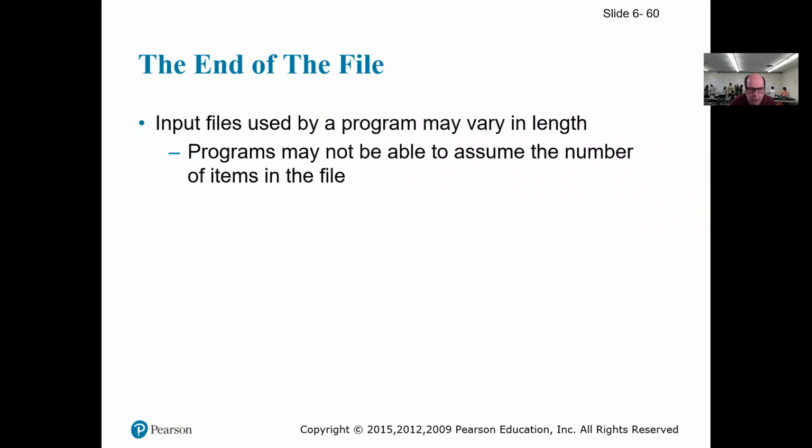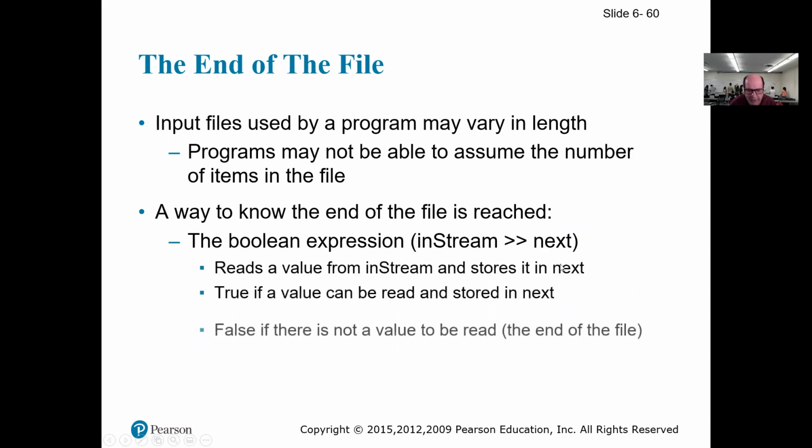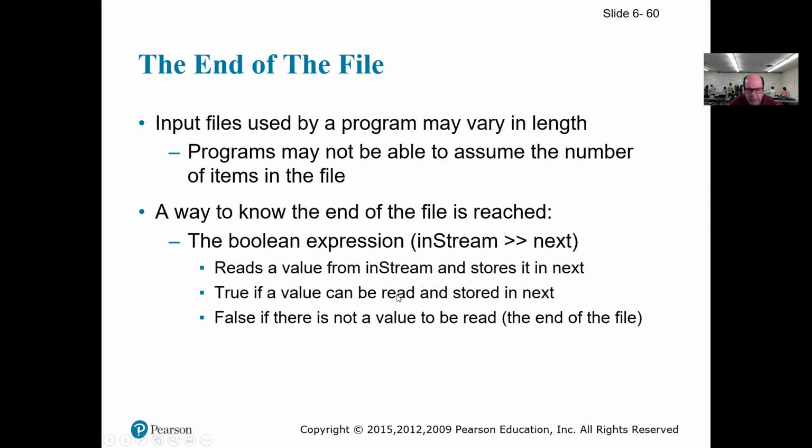I talked about this already in 6.1. When we are reading using the extraction operator, it gets the value and reads it. If it can read something, it returns true. If it's the end of the file and it cannot read, it returns false. That's why we put this in a while loop, and we just keep reading until the end of the file.